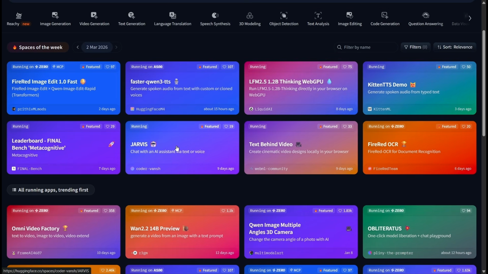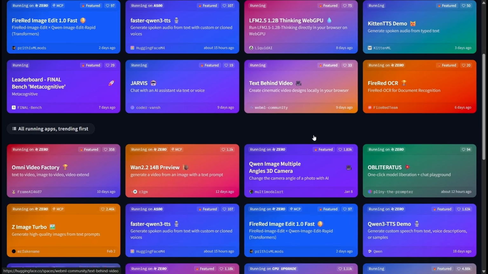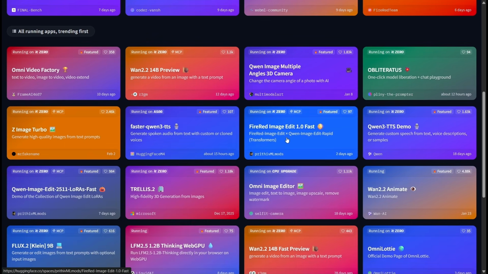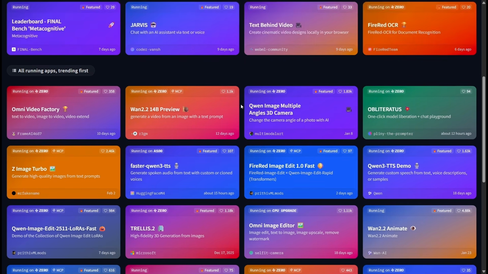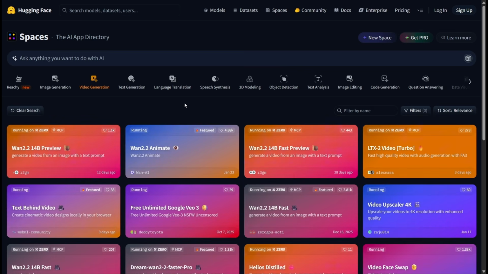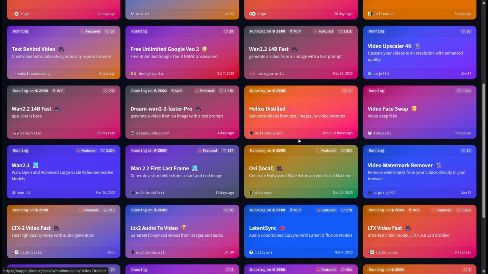The first thing you want to do when you click the link is to head over to the Spaces tab. This is the area that harbors all the different models, but specifically, what we're looking for in this video today is the video generation section. So, just hover over the video generation option and click on it. You'll be headed over to this interface, and this AI tool hosts some of the most realistic video generators out there for you to use right now.